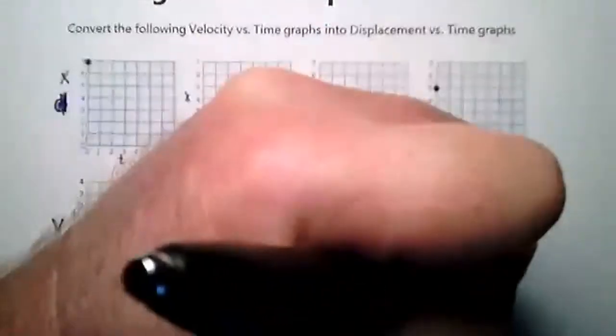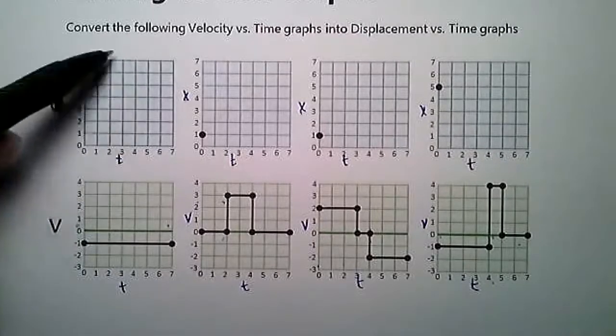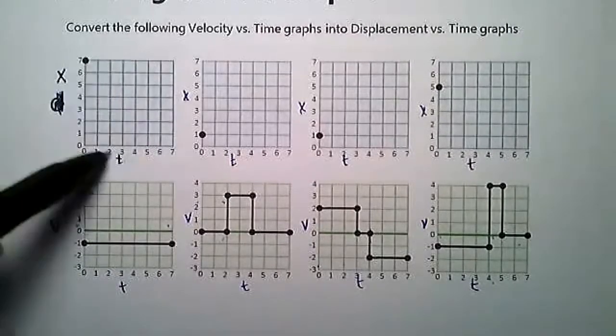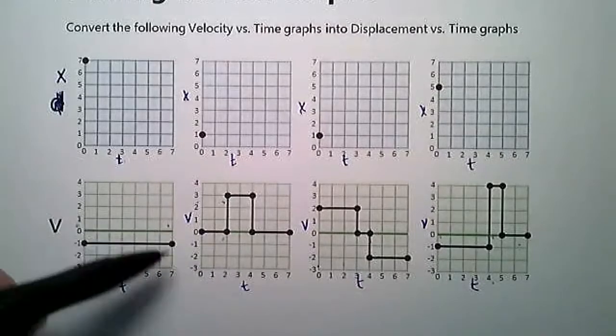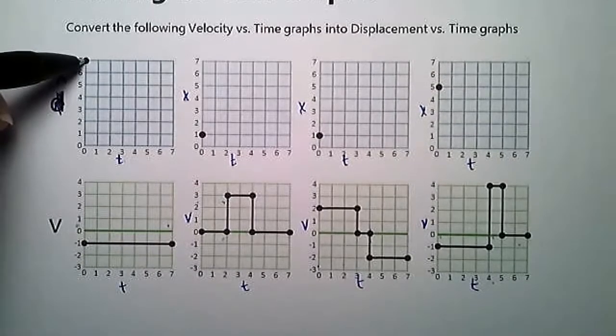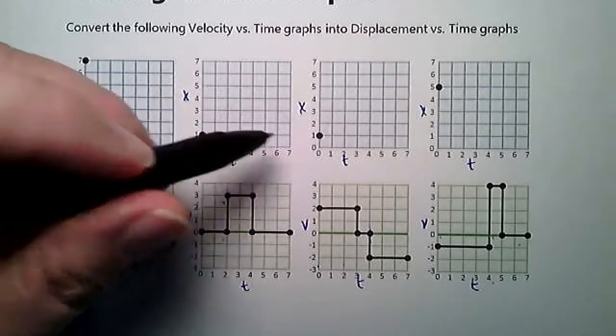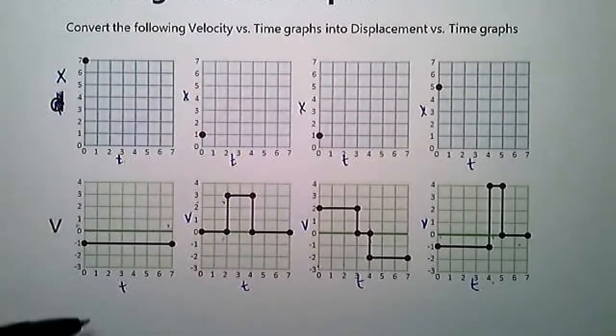Now, if you notice, the big difference between these and the last is that instead of knowing what the displacement versus time one is and solving for the velocity versus time, we're doing it backwards. All right, we're doing it backwards. Now, they are giving us where we start. So the dots here are showing where the object is going to start.